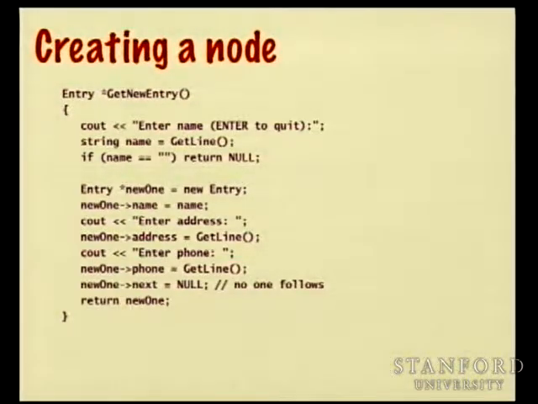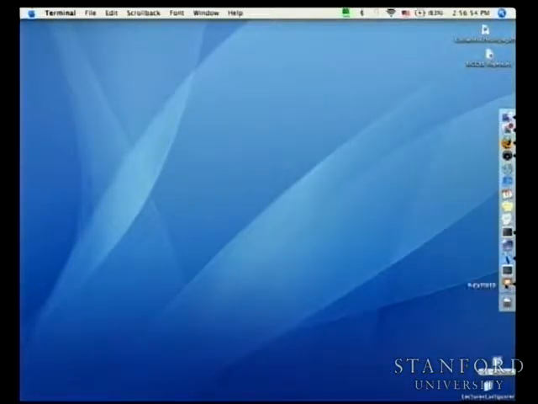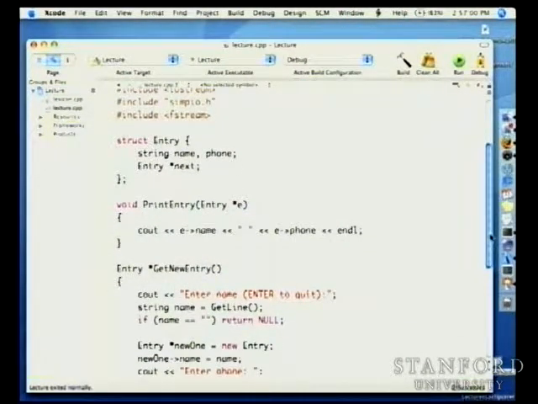So I'm going to do this code in the compiler, but it's all in the handout as well as on the slides that I'll post. Let me talk a little bit about doing some stuff with linked lists. The first thing I have is the entry, the name and the phone number with a pointer, and then I wrote a little print entry that printed a single one.